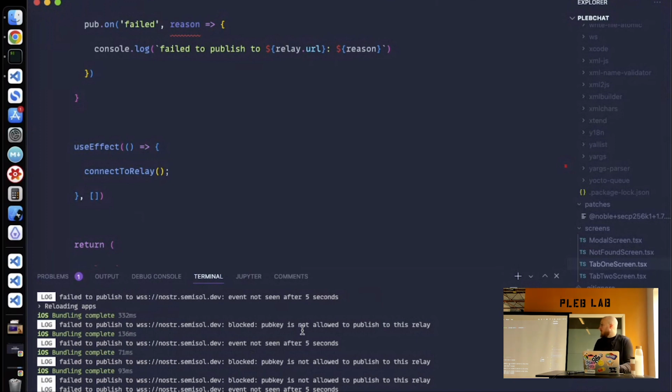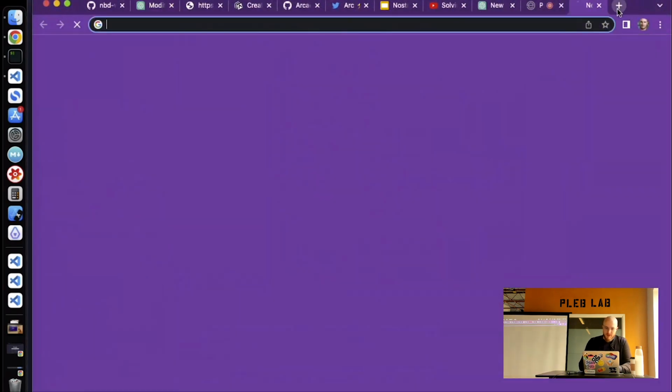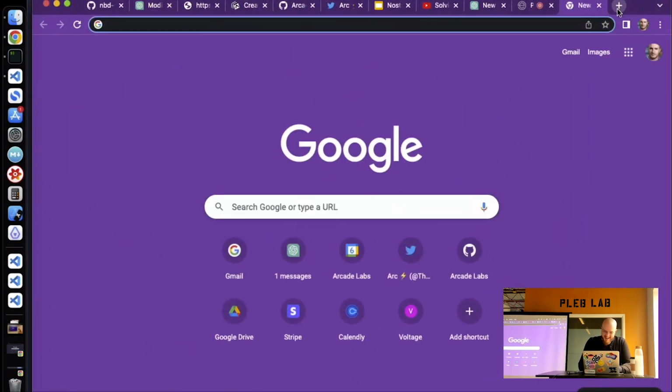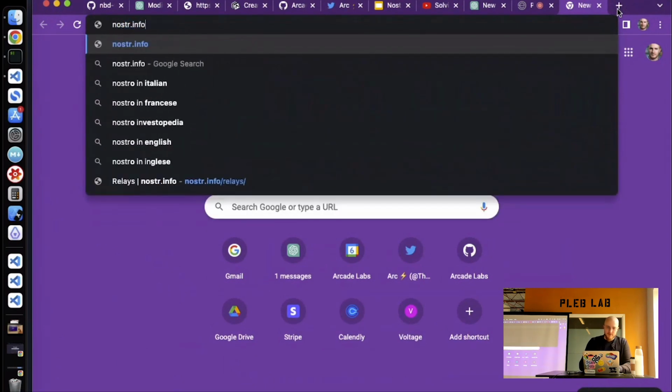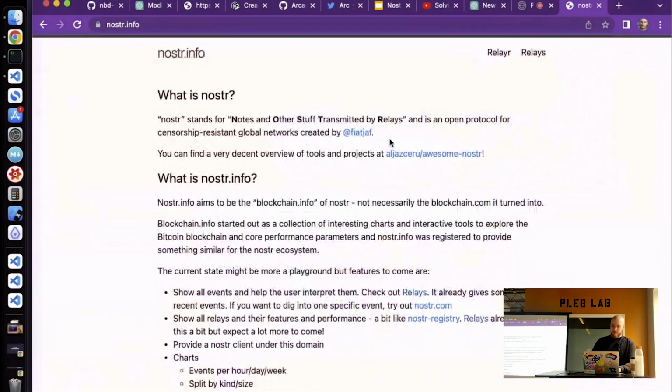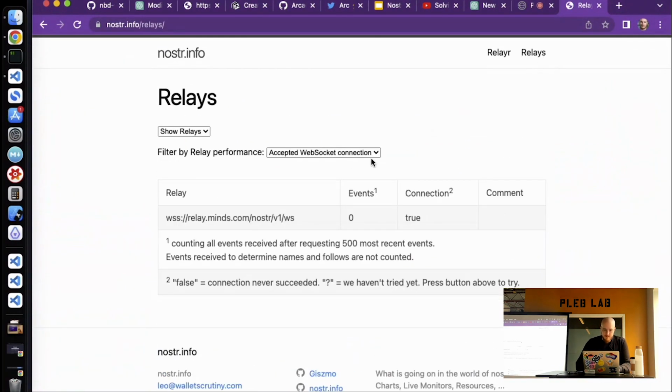If, for example, three of our clients are all hitting the same one, some of these relays have rate limiting. So we need to find a relay that we can spam. Where were we earlier? Nostr.info. Let's find maybe a less popular relay. Relays here. Let's just make sure this works.